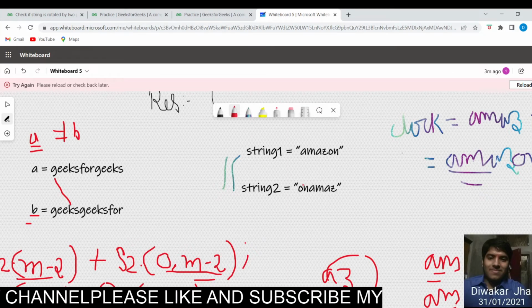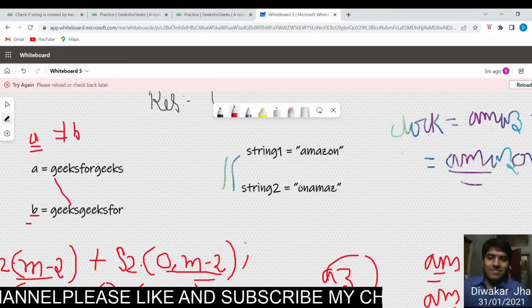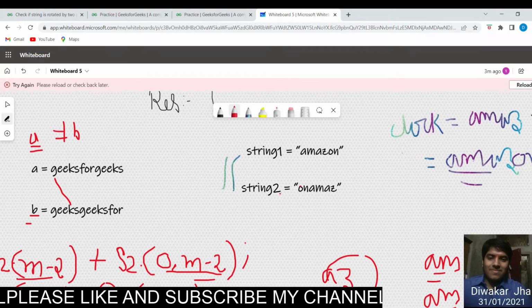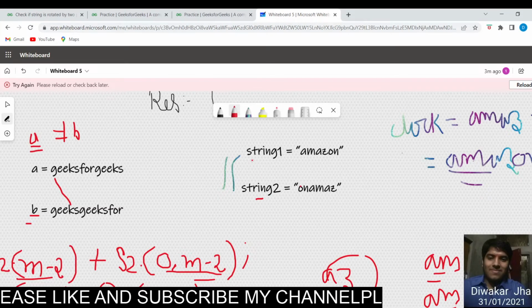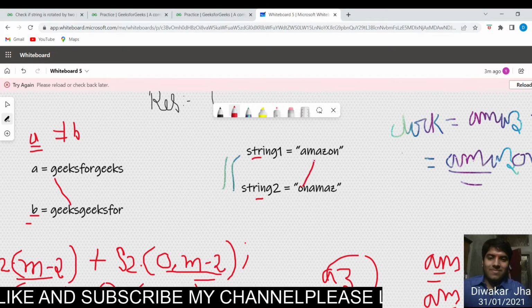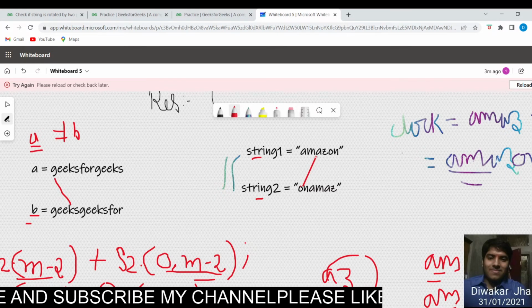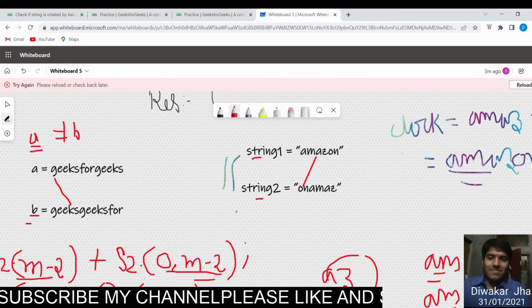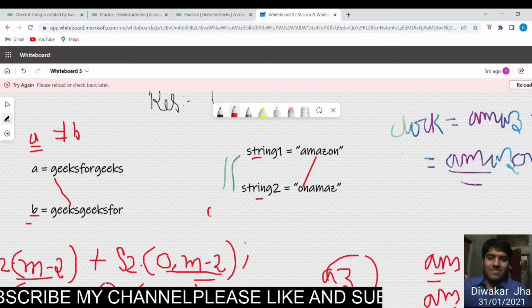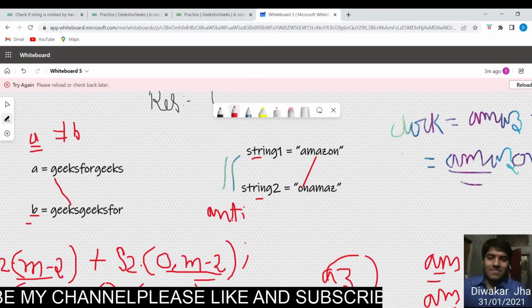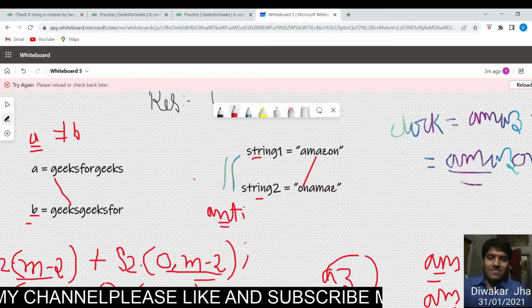Firstly we will rotate it anti-clockwise. We will check the first character of the second string and the third character of the first string, if it is equal or not. O is not equal to A. So we will simply return false in anti. We can't rotate in anti.